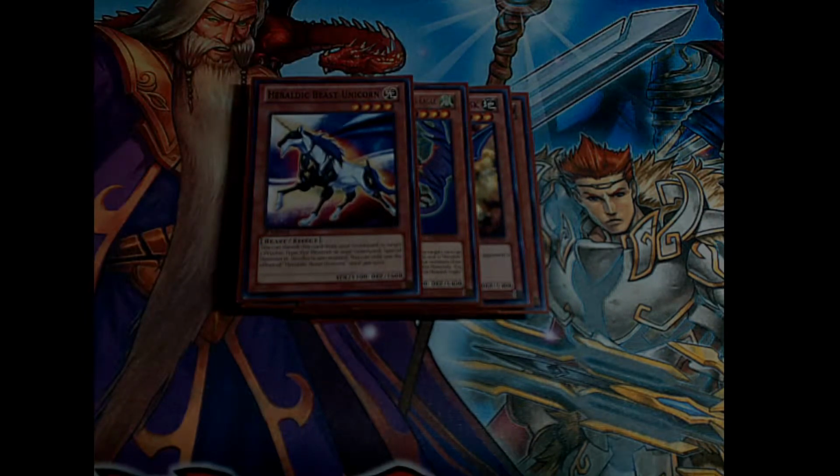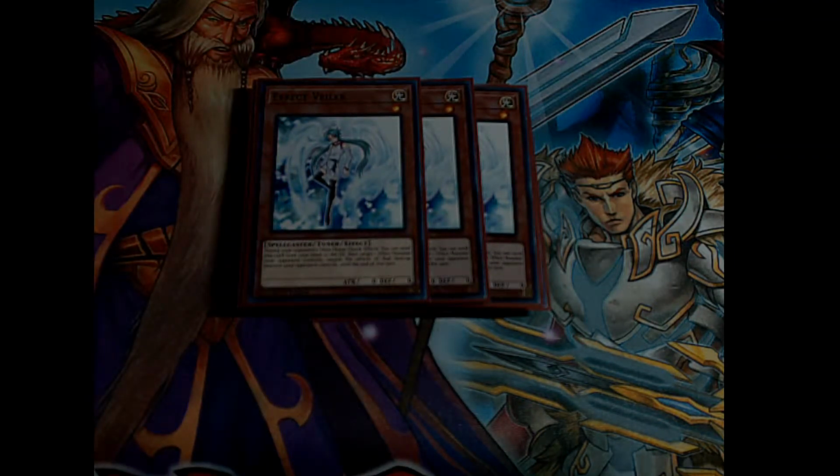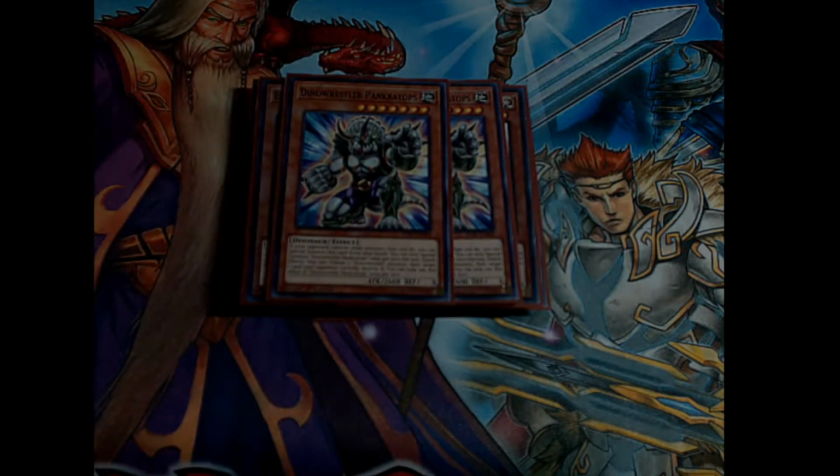Unicorn. Not one I really use, but it's just another name and another level 4 that you can run to go into XYZ plays, so yeah. And then for other stuff that I run, 3 Vader, really good, just one that you have to run. 2 Pinkotops, came pretty handy. There's more I had in my hand, and I can't really do much, but it's still there just because it's still a good card. So yeah.